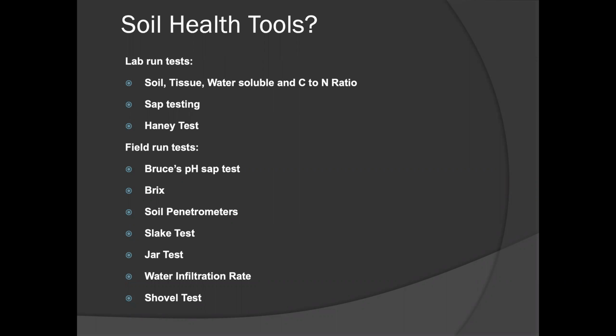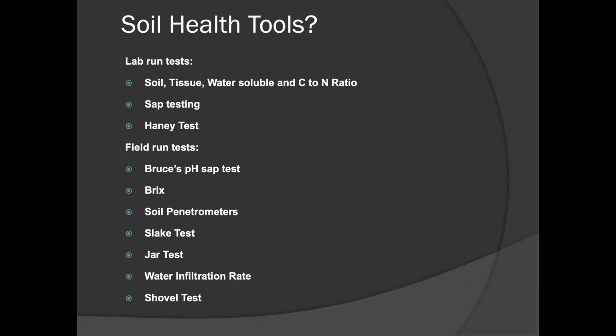But the thing about that test is you had to make your own determination based upon what the levels were. And it's not a true informational test where you can say, well, these are probably the nutrients I need to apply. And then if you worked it in with brix, it would give you, well, it's not a potassium problem, it's a calcium problem. So those two worked very well together on giving you some field testing.